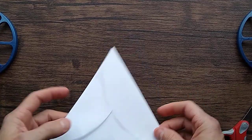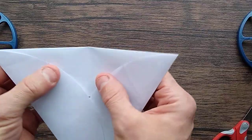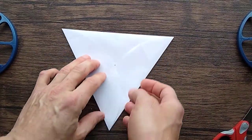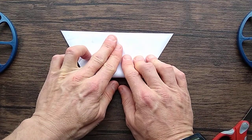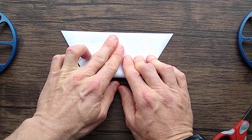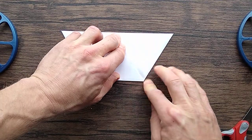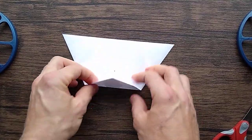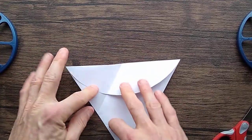The next thing I do is I find the line that's straight up. If you see in the seam right there, I have one line right there. I find that line and I go to the opposite corner and fold it over to that line. So I am going to fold this point right to the midpoint of that line, hold that down, and seam that across. So when I seam that across, I now have the first part of my tetrahedron. I have this side. I open that back up.